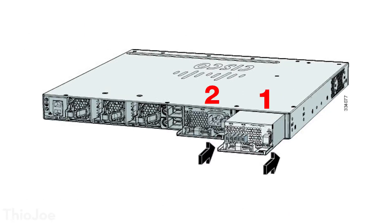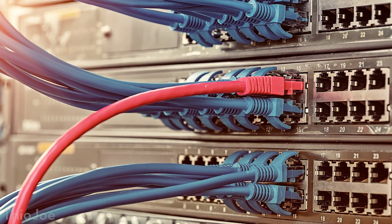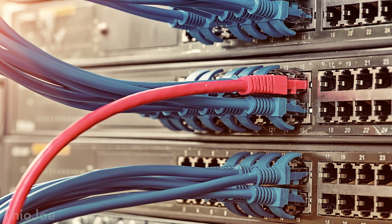Of course those aren't the only reasons - branding is going to be part of it too. When you get into higher enterprise-grade switches, things can get really crazy. For example, you might have redundant power supplies, so even if one power supply fails the switch stays up and running. This is critical for businesses where the network absolutely must stay up. There are also features like service contracts, warranties, and 24/7 support - where a company like Cisco will come out and service the switch for you.